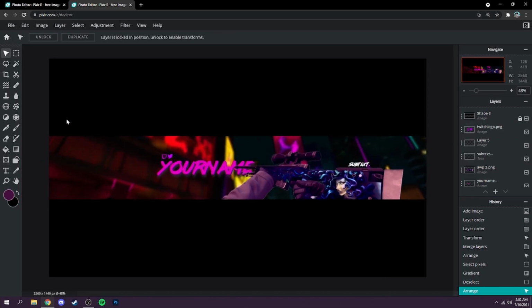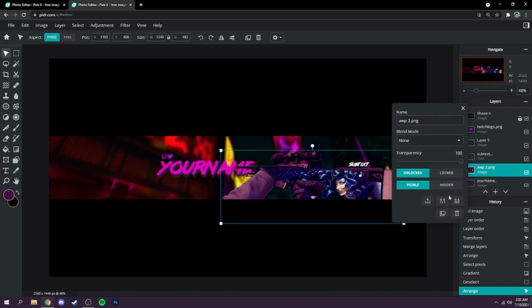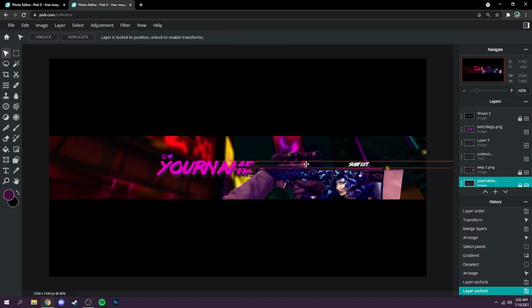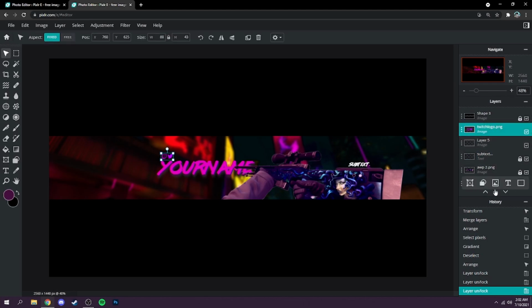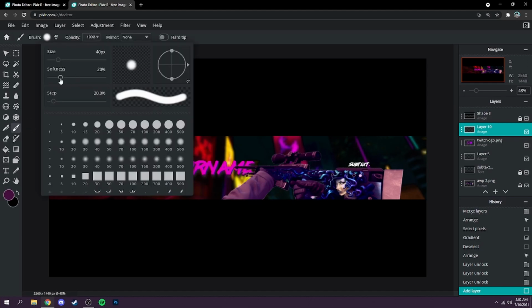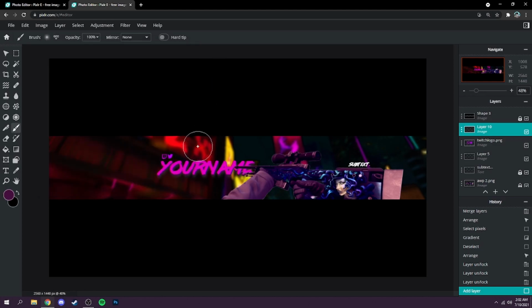And then what you're gonna want to do is kind of start adding the detail around the entire thing. So just lock these layers so that they don't get in your way. So just right click, click lock, just like that, and then go up to the top, add a new layer, but make sure it's still under the 2 black bars you did in the beginning. Go over to the pen tool or the brush, and then put the softness all the way up, and the size you're gonna make it pretty big, so like 600, just like that.